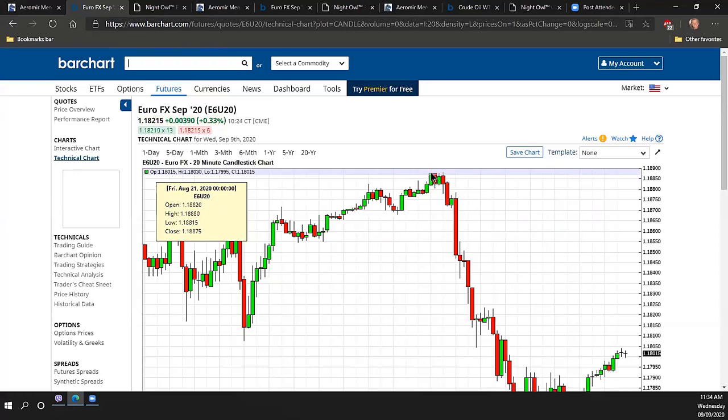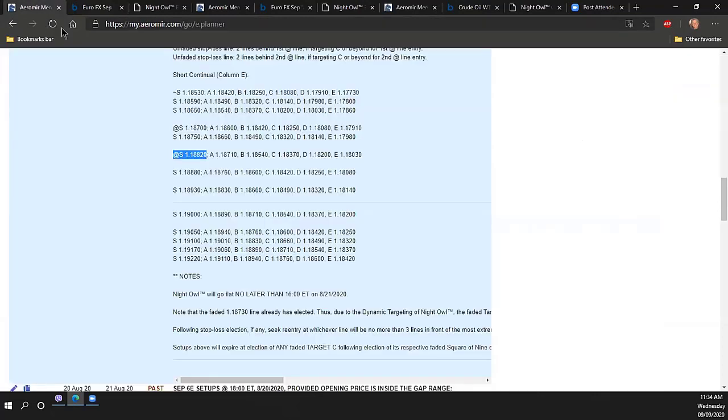In this case, market peaked at 1888. I look at this on a 20-minute chart, by the way. That's how I determine where my peaks are. So it means I have to wait for 20 minutes, but I'm also allowing 2 to 3 lines of movement. And typically market's not going to move that far in 20 minutes. So market peaked at 1888. 2 lines in front would be 1875. 3 lines in front would be the at line, in this case, 1870.